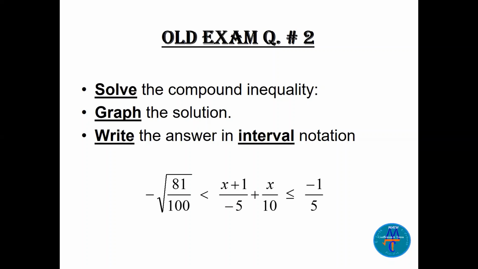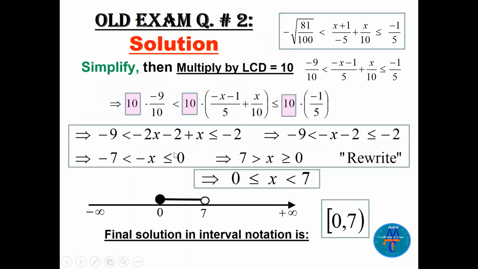So the compound, if it is linear, see x power 1 here, and also we have in the denominator all constants, so that's an easy compound. We'll see more in question number 5 where we need to split. So let's simplify this radical first. So minus square root of 81 over 100 will be minus 9 over 10. You see this one here, x plus 5, 1 over minus 5. Take the minus up here, change all the signs for sure. So minus x minus 1 over 5, make it positive easier: x over 10 minus 1 over 5.